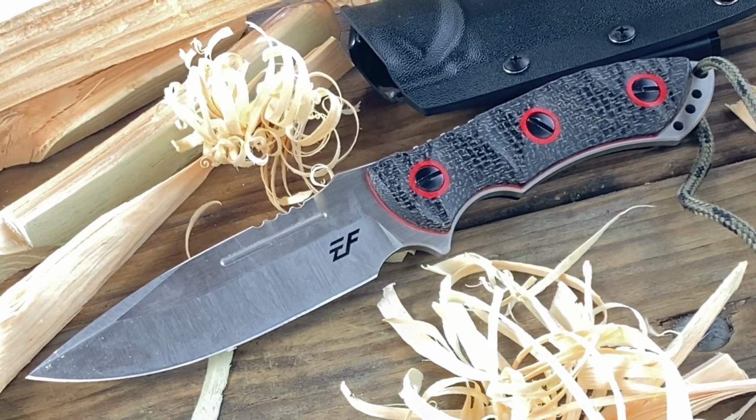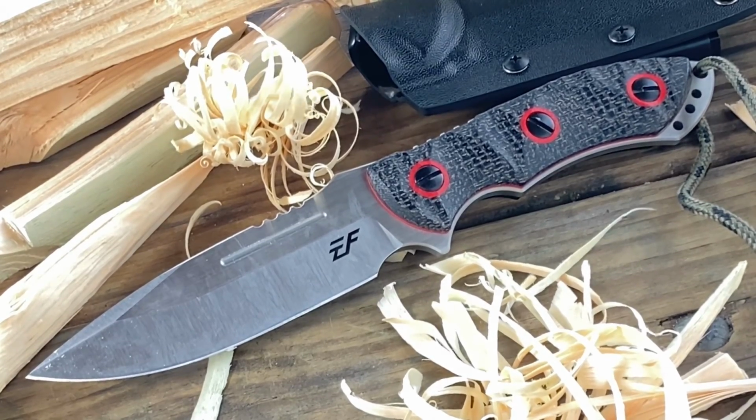Kydex sheath, 154 CM steel. For those of you who are a little bit pessimistic about DC-53 steel or any other steel, this is a great steel. It did a fantastic job, and I am pretty happy that I showed you guys and gals.